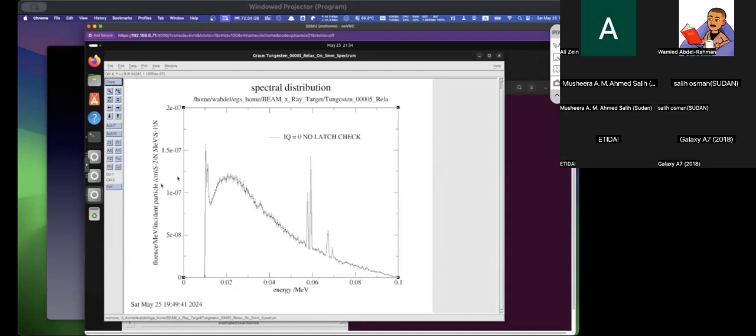The energy fluence should be per centimeter squared, but I'm seeing MeV here. The reason is they're multiplying the energy by the particle fluence density to give the energy fluence density. Particle fluence density has units of per centimeter squared per MeV. So the MeV cancels out, and this is actually a spectrum. It's an energy fluence, and I think the target is tungsten.